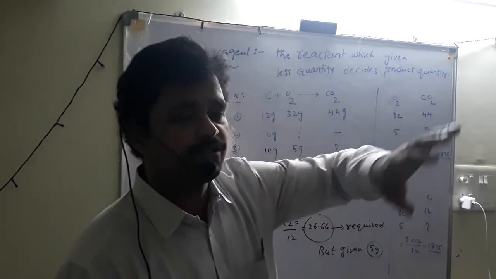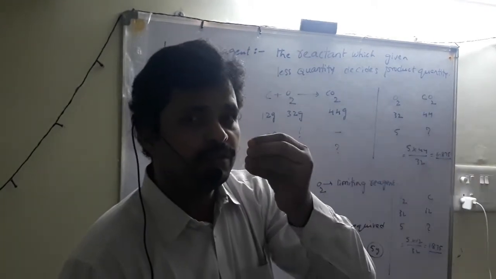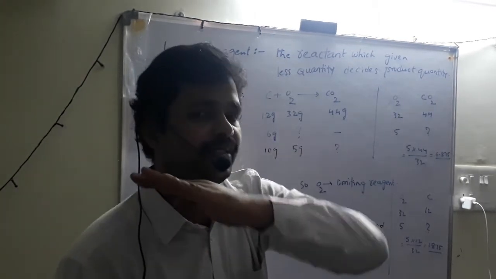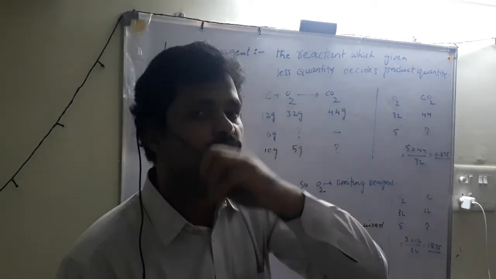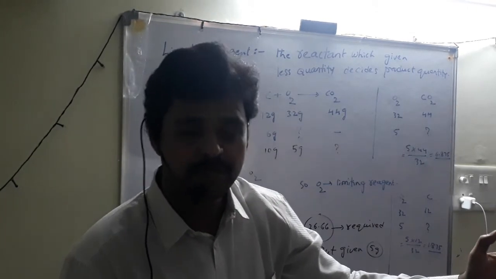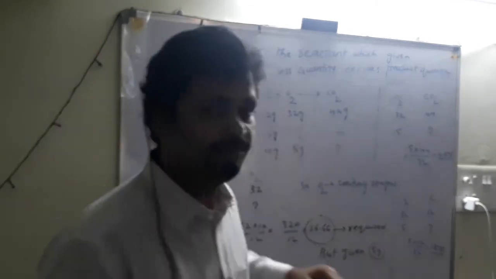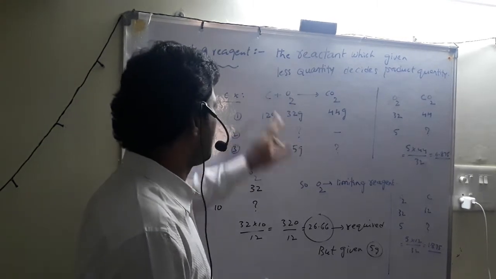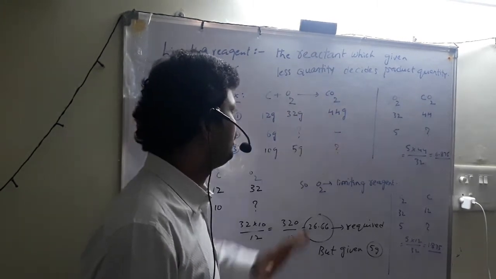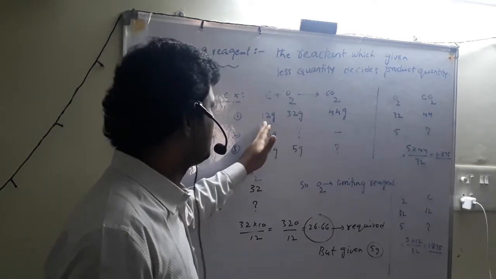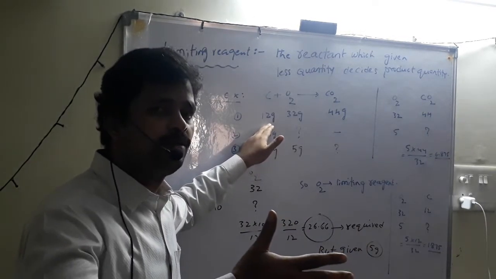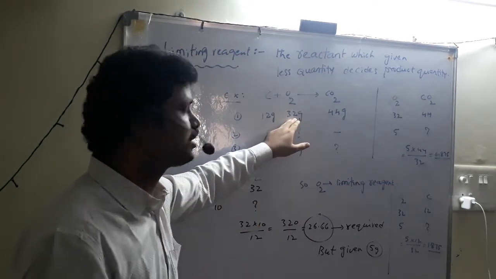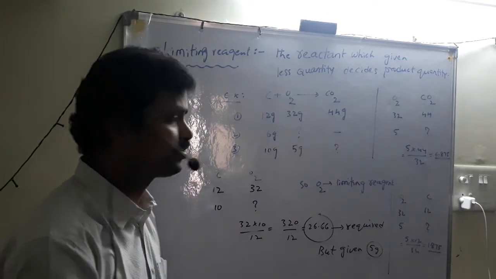Suppose A plus B gives rise to some product C. If they are in a constant, fixed proportion, then there is no excess, there is no limited quantity, there is no leftover quantity; directly product conversion takes place. For example, a basic equation: C plus O2 gives rise to CO2, carbon 12 grams, oxygen 32, carbon dioxide will be 44 grams. In this equation, after the process, there is no leftover carbon, there is no leftover oxygen, zero remaining quantities, only carbon dioxide product formation takes place.